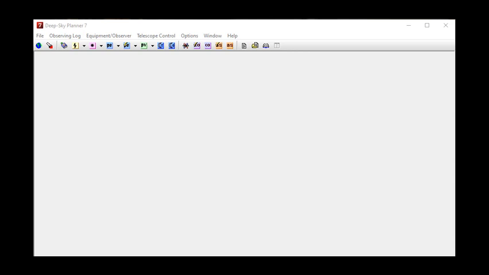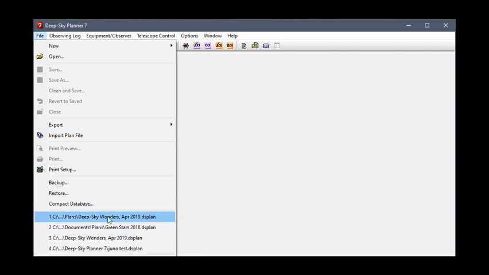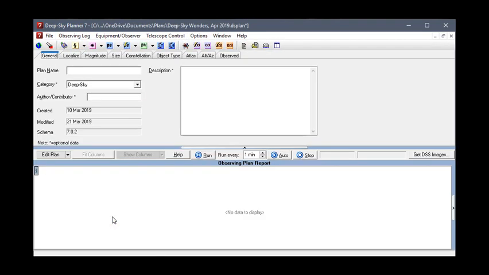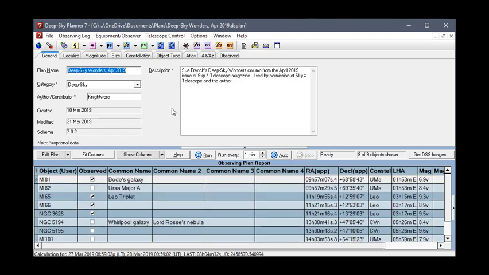So I'll just show how to do this using an observing plan that I happen to have on this installation of Deep Sky Planner. So I'm going to open an observing plan, and this is pretty much how the plan should look to you when you open it.